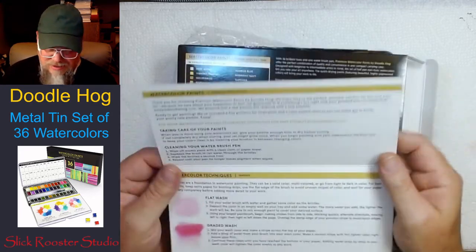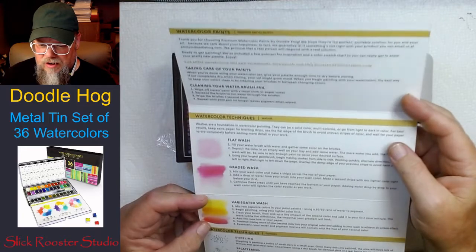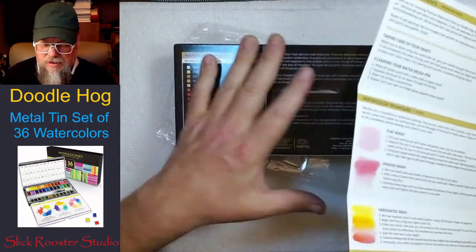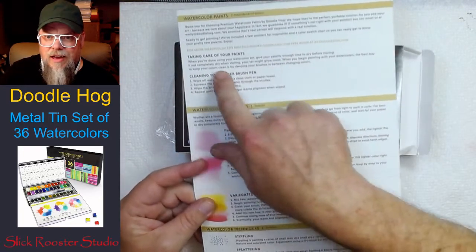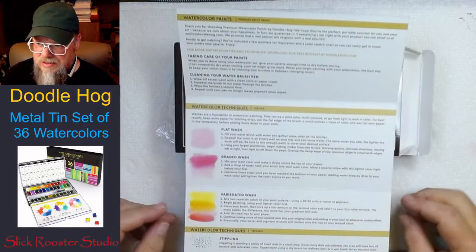So this is actually a great set for a beginner, for somebody who's just starting out. Now, granted, I haven't looked at the paints. They could be complete trash. But this is good advice on here, and it's well worded. It's not, you know, weird broken pidgin English that you'll see sometimes.